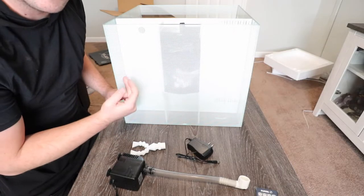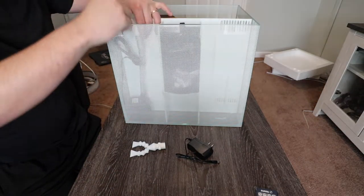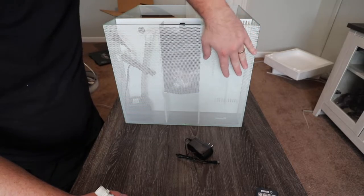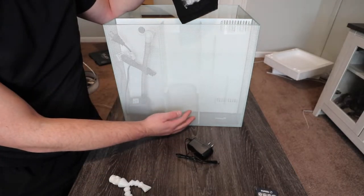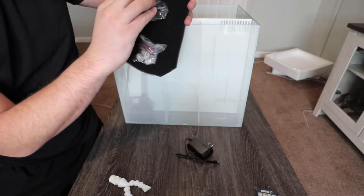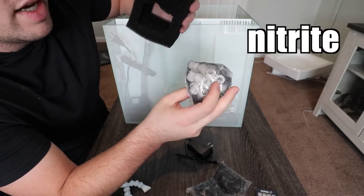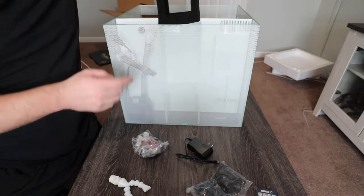So this is actually the back of the aquarium — you can kind of see it because of the window right here. You've got your chambers. This is the motor, this is essentially the filter, and this is like an overflow system. This part here is your output. Basically, you plug this on, the water starts sucking in, and all the water fills up in here. We'll probably put some extra mechanical filtration in — probably some filter floss on the front part here. Then all that gets sucked in, brought into this chamber. Right here is your chemical filtration — I don't use chemical filtration so we'll probably leave that out. We'll probably do two sets of biological filtration media, which homes all your biological media to keep ammonia and nitrate levels down. Then it goes into mechanical filtration, which picks up all that muck and dirt, flows into here, gets sucked back out, and into the aquarium.